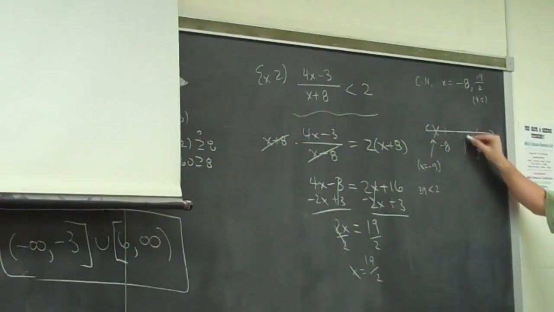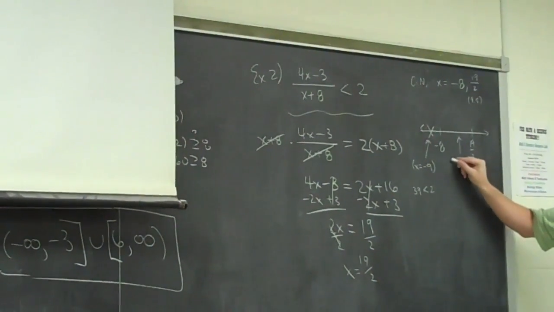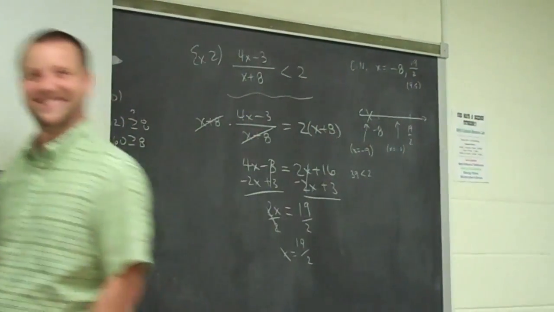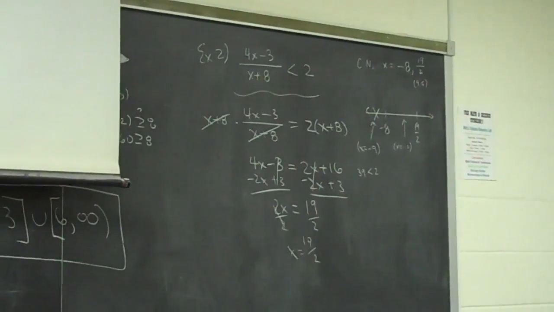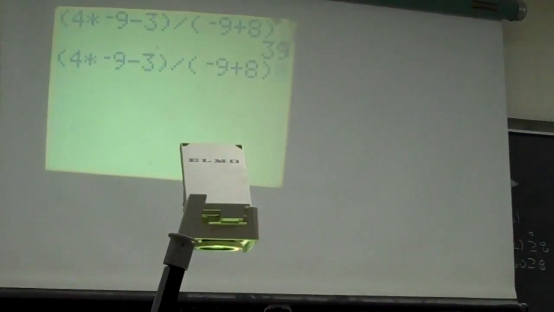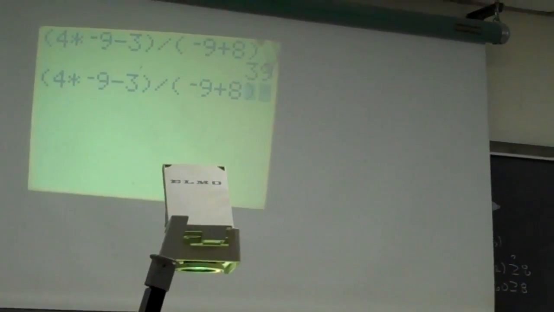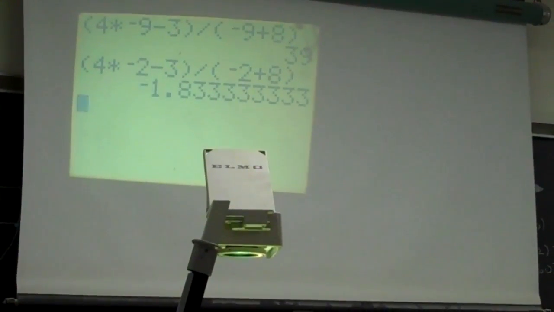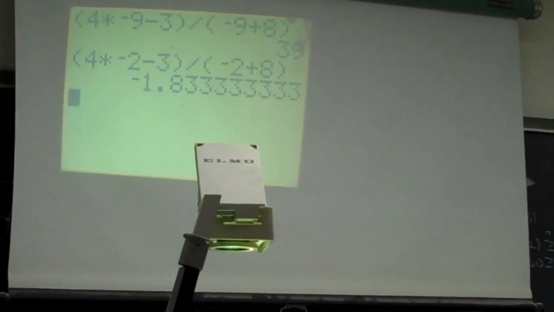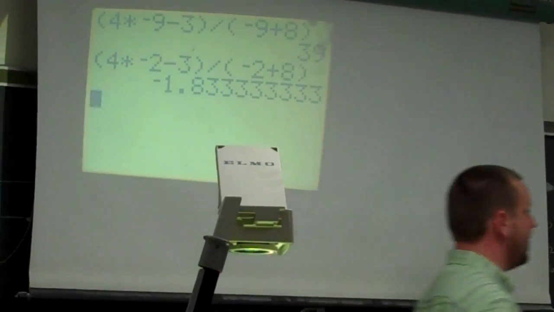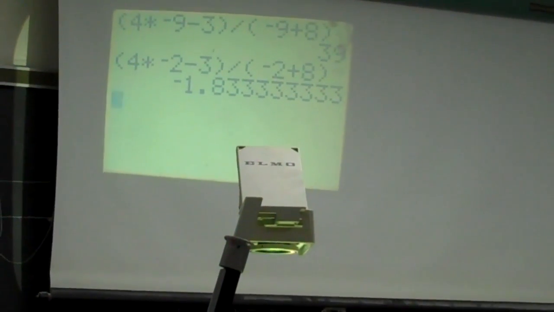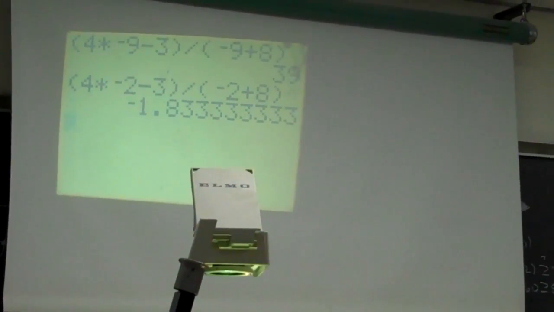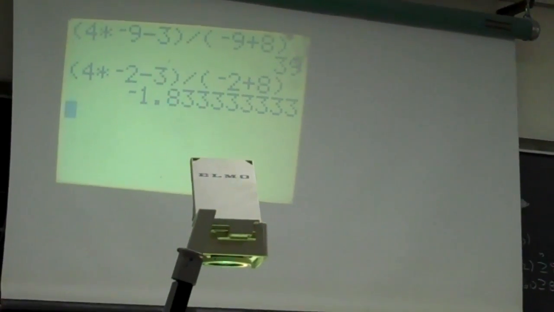Okay. Next up. Summer, do you want to do negative 2 still? Yes. Okay. Me, I would have picked 0, but I'm smart. All right, so if I'm plugging in negative 2, I'm trying to add excitement. So that's a negative 2 now, and that's a negative 2, and I get that number. It doesn't really matter so much. Is that number less than 2? Yes, you bet. That's true. So we shade the middle.